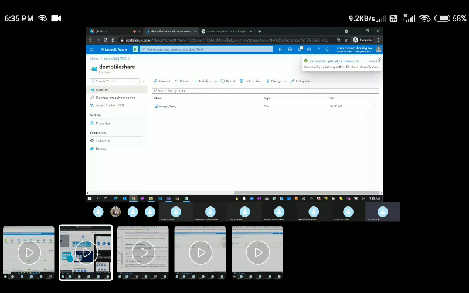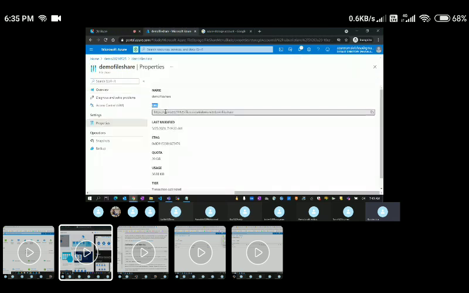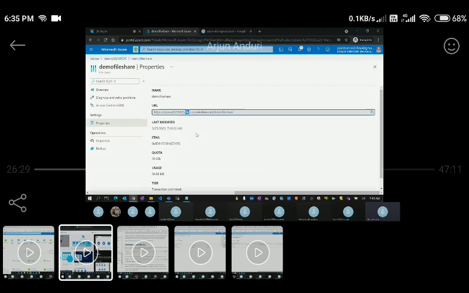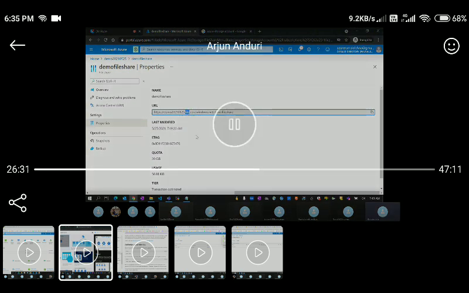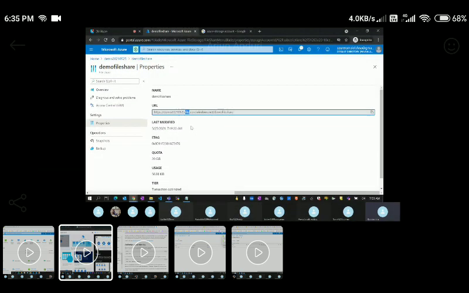And if I go to the properties page here, you will be able to see the endpoint which is created. Here you could see the storage account name and the storage account type. Here you could see file. Earlier, if you remember, you were able to see it as blob. Now here we are able to see it as file. For every storage account, a specific endpoint, a specific URL will be created, with the storage account name and the storage account type and core.windows.net. In the same way, if you create it for queues and tables, the endpoint will be created with dot queue and dot table here, and the remaining will be the same.